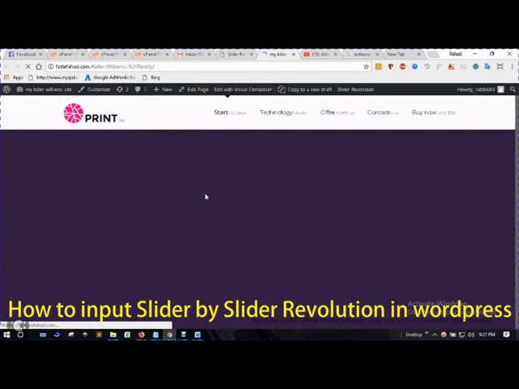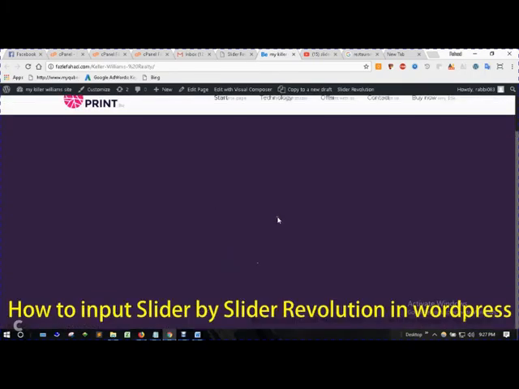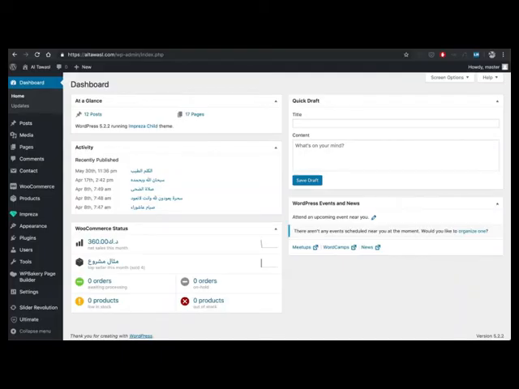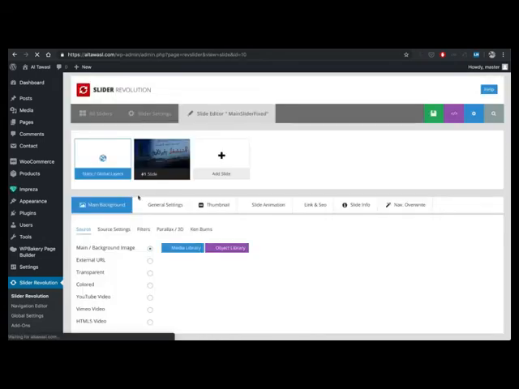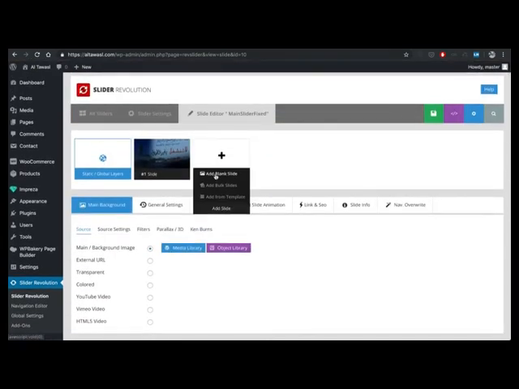Okay, now when you want to edit, maybe change the background of the slider. Okay, these are some of the processes that you follow to be able to do that. Okay, so you go and then you click on that particular slider you want to edit, or you want to change the background, or you want to add anything to. Okay, so when you get there, you can add the new slider that you want to add to it, or you can edit it the same way.